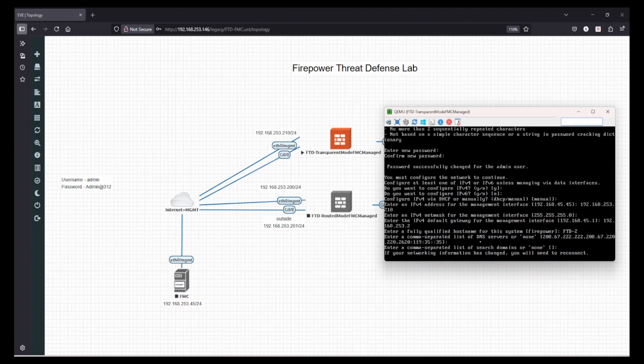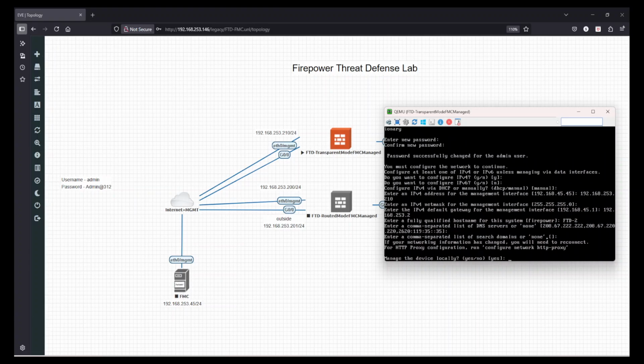I'm on console, as explained in the previous videos as well, so I'm gonna stay connected. Now we will wait for the further settings. I'll pause the video while it moves to the next setting and then resume.